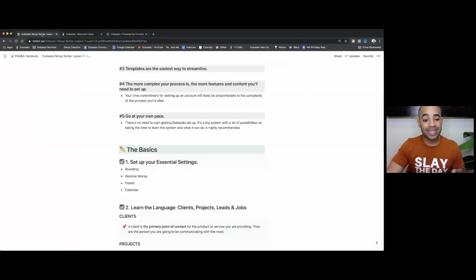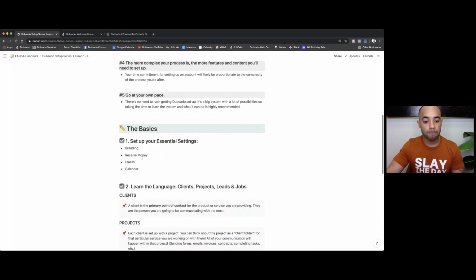So back to the outline here, those are the four settings that I would say are the most important in the system. You can get the other ones set up, that's totally fine, but those four I would say are the most prevalent and the most important. So that would be the first thing: go through and get your essential settings set up.